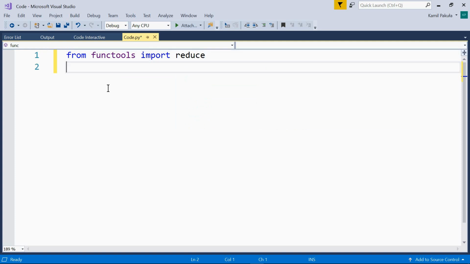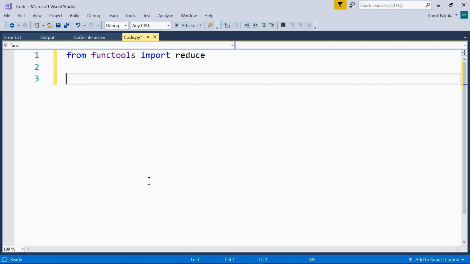By the way, if you want to learn more about the other functions used in functional programming, like map and filter, feel free to watch my previous videos on these two functions. And now back to the reduce function. The function applies a function to pairs of elements of an iterable object cumulatively, working from left to right. The output is not an iterable, it's a simple object, like a number or string.